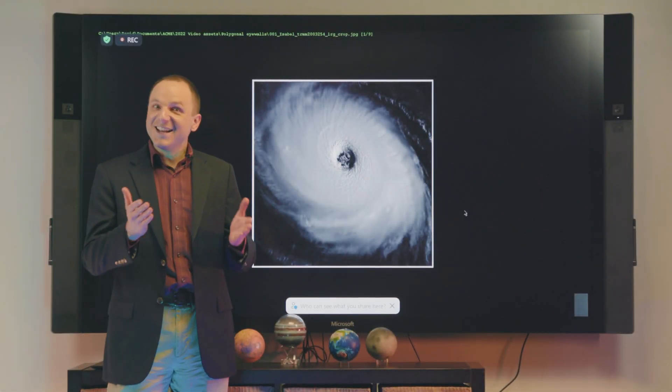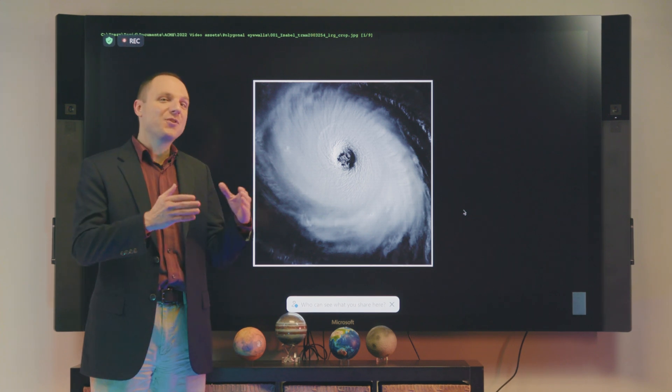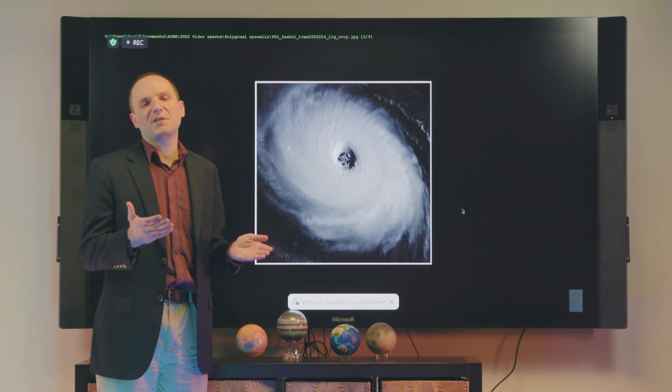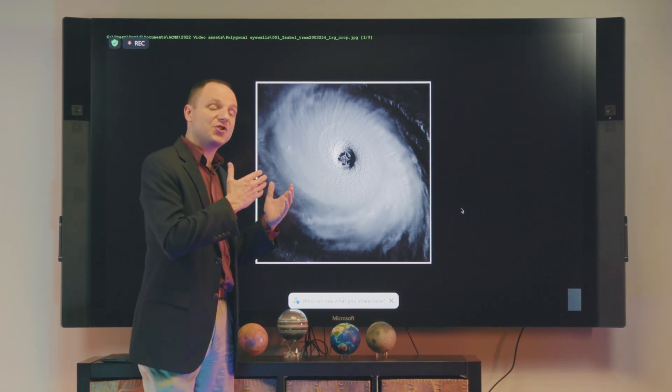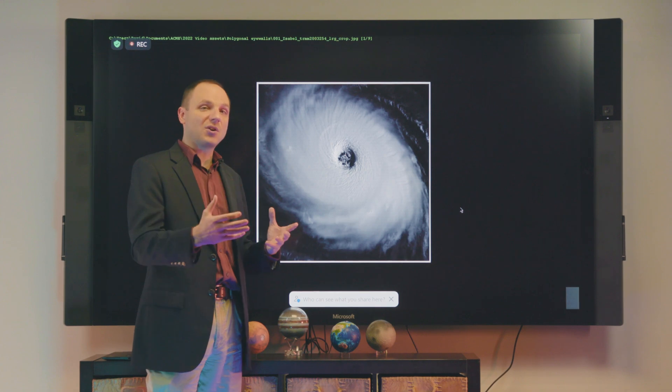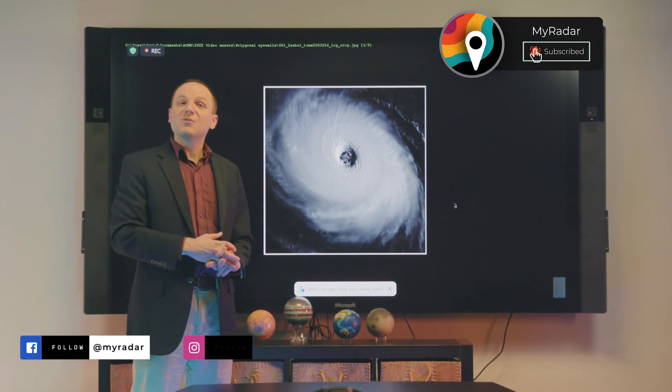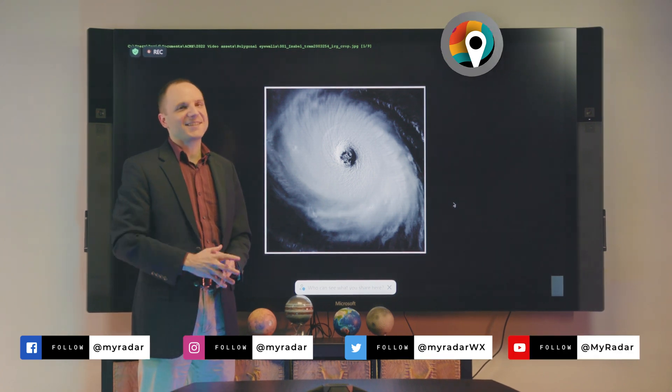So I hope by now you're an expert on vortex Rossby waves. So the reason we have polygonal eye walls like this in Hurricane Isabel is due to these vortex Rossby waves. It is actually due to the change in vorticity, a background vorticity of a hurricane. Low in the eye, high in the eye wall, and then low again outside the eye wall. And due to this change in what's called the gradient, you get one Rossby wave going one way, one going the other way. And if you get it just right, they'll do what's called phase locking, wrap up on each other, and they'll break down to form individual mesovortices. So I hope you enjoyed this, and I hope you learned a lot. Until next time.